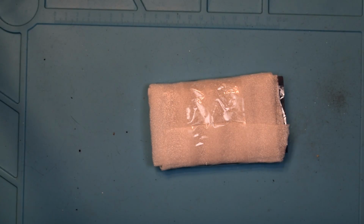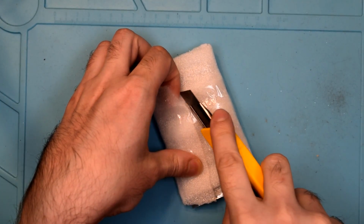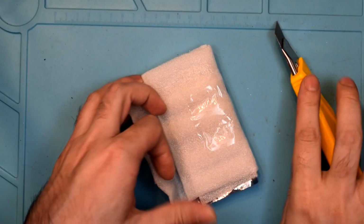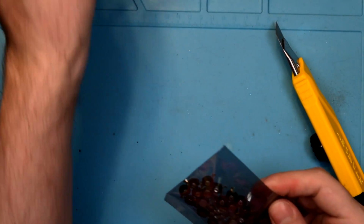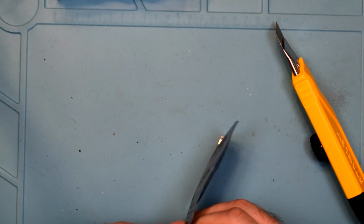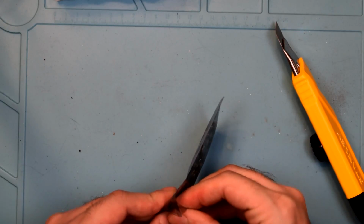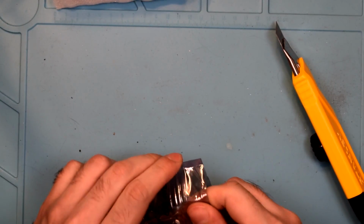I have a feeling I know what this is. Part of a two-part thing that I ordered. Let's see what we've got. Aha! Yes, so these are 3-watt infrared LEDs.